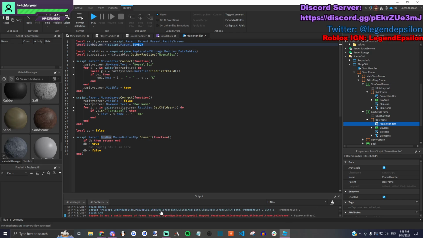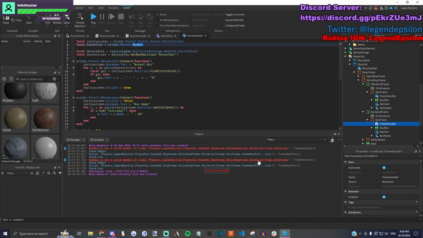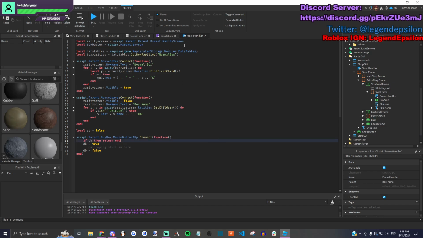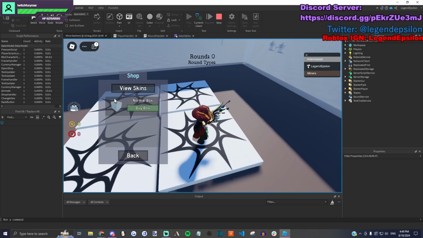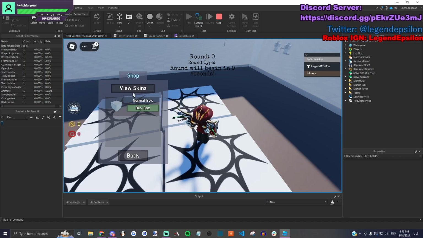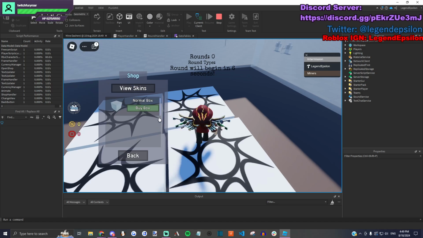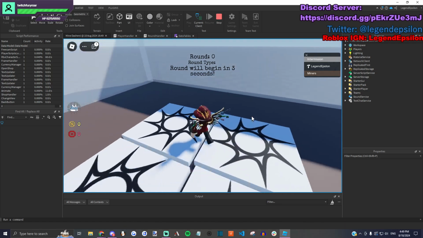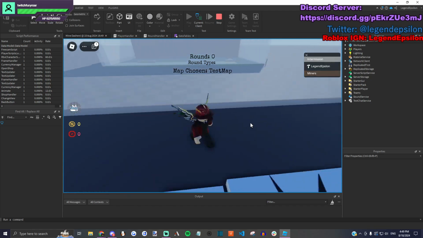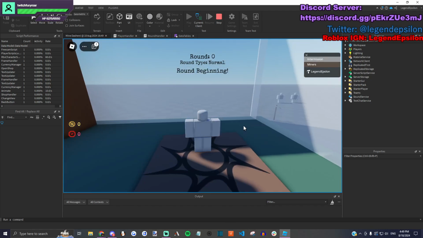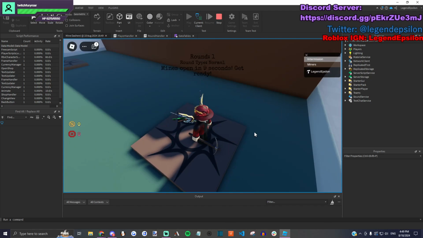Huh? Okay, so it was the right thing then, I think. Yeah, it wasn't the boxed scroll frame at all. I don't know why that was open then, but whatever. Alright, let's check this again. Shop frame, skins, buy box is there, rarity is there. Alright, looks like it works. Or at least the navigation of it works. Going back to this, it does disappear and you can't use it. Good.